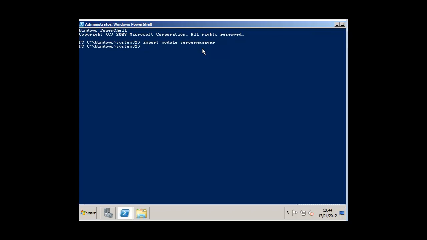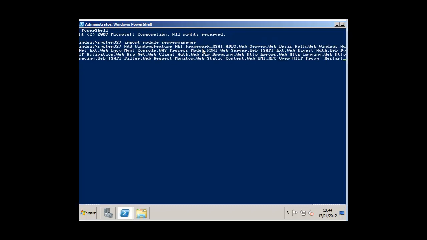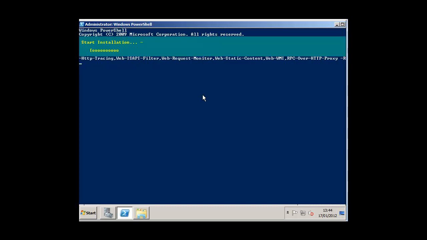And then what we need to do is paste that script in, which is there. Then just press enter. Okay, now what that's doing is just preparing this server for the installation of Exchange 2010, so we'll let that run through.